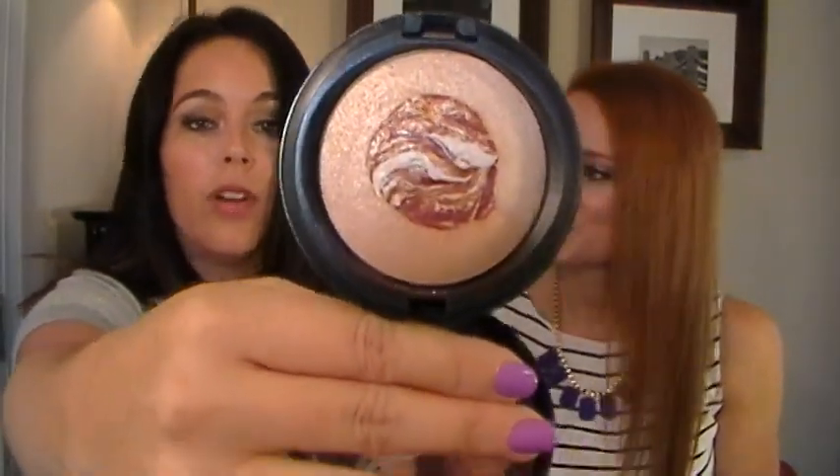This is mineralized skin finish in Star Wonder. It's got your gold, like a burgundy color, a peachy pink, and it's gorgeous. You can use the outside for a highlighter but the inside is gorgeous for a blush — though I don't know if you can find that anymore. And this one is mineralized skin finish in Semi Precious Pearl — a gorgeous highlighter on the outside, but a really nice darker tone blush in the center that I go to more in the fall and winter. The highlighter I use throughout the year.